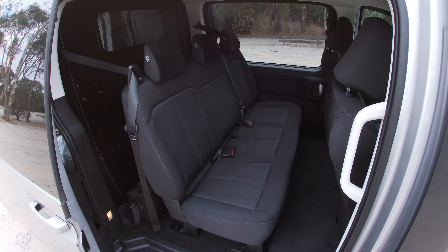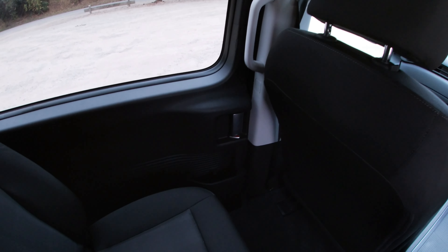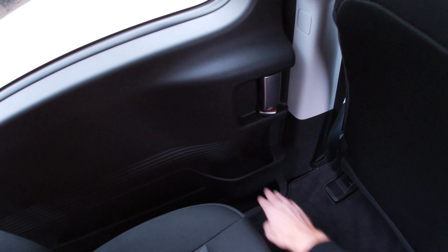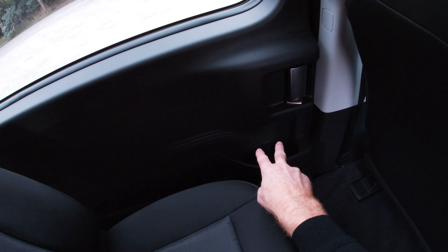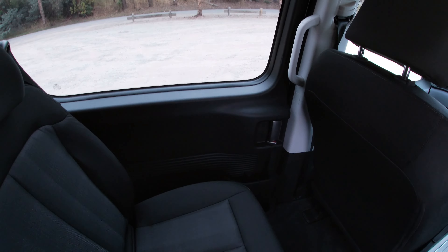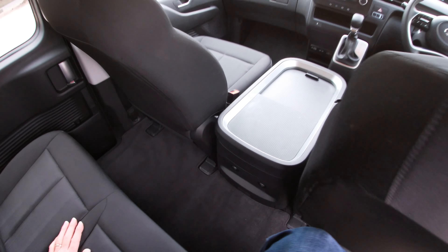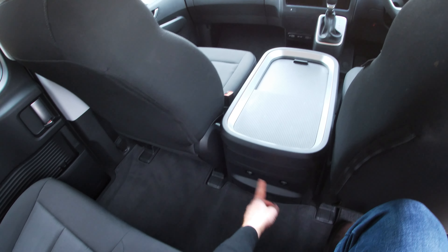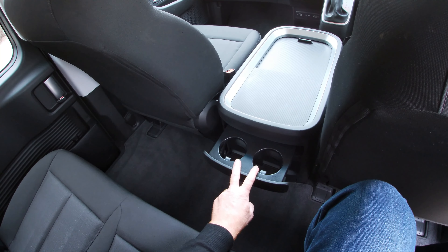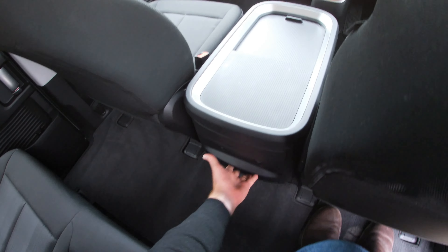Back here there are three seats, and they've used the space really well. Quite unusually for a crew van, they've got door liners that can hold two bottles, plus a big storage bin alongside. Often in crew vans you just get a flat door with nowhere to store drinks or anything. There's also a really big centre console with two USB ports at the back and pop-out cup or small bottle holders.